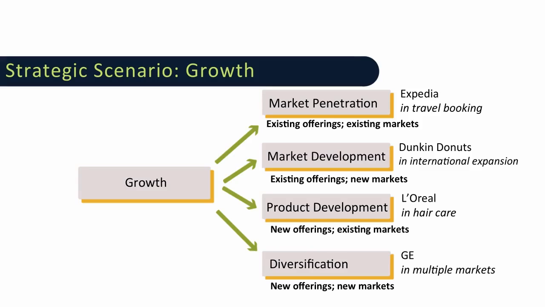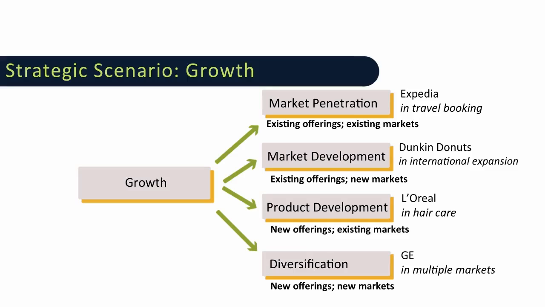In market penetration, companies grow revenue by increasing sales of existing goods and services to their existing market. We can grow by targeting competitors, by targeting the frequency of usage, and by targeting the revenue per order. For example, Expedia encourages shoppers to book hotels at the time they book airlines, thus increasing the revenue per order.